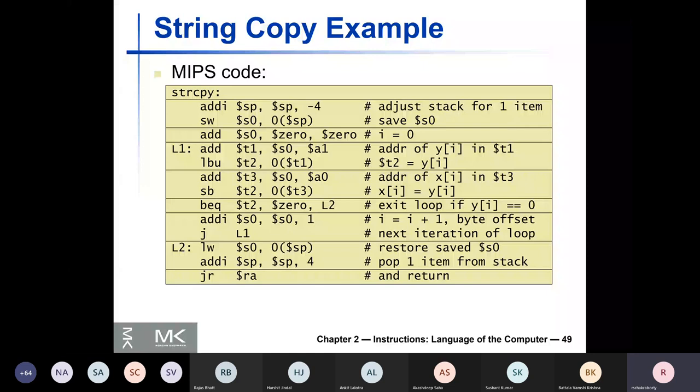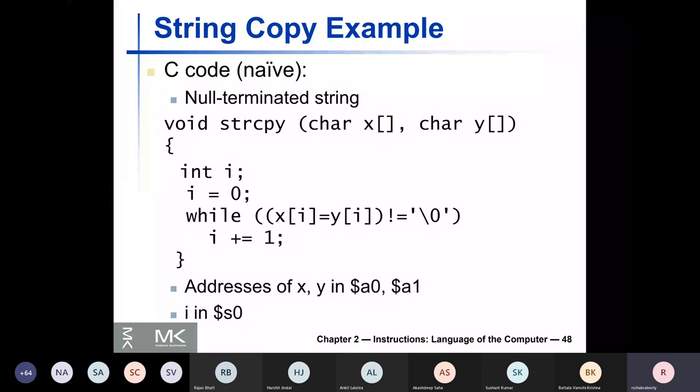So again, you just jump to the loop, continue like this until you get a 0, until the value that you have written is 0. Notice that the comparison of the value that is being read in, whether it is 0 or not, happens after the copying has happened. What I mean by that, notice that the BEQ operation is after the SB operation, because in the destination also you need the null character to be copied, and then you compare whether it is a null character or not. Exactly the same as the C code, same logic as the C code.